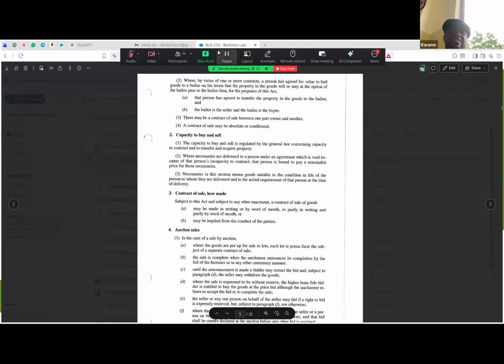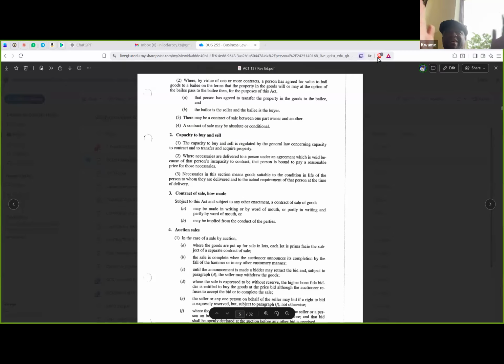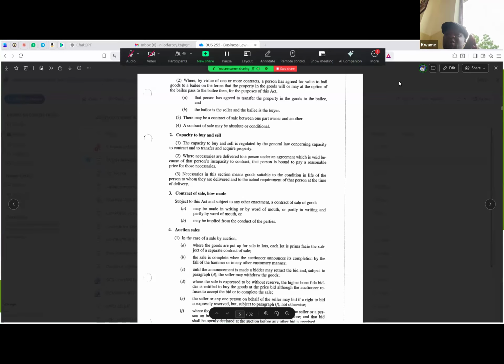Yeah, there are so many things that are happening in our part of the world. We always resort to the family and this and that. But in law, everything is different. We know that there are so many other things too. People are duping people and all that. But let's put all of that aside. Once you agree with me that you are selling a good, whatever the good, to me, and I pay you, even if I don't pay you in cash, the law says that I can pay you by any other form.